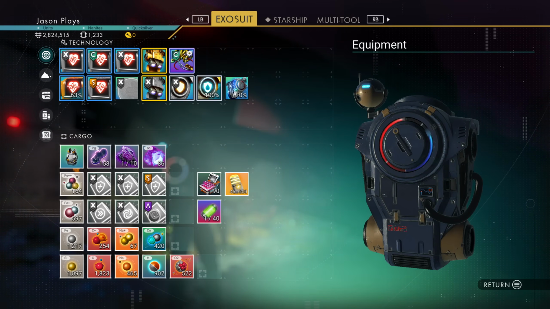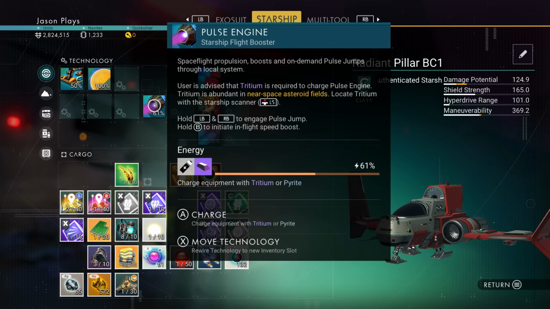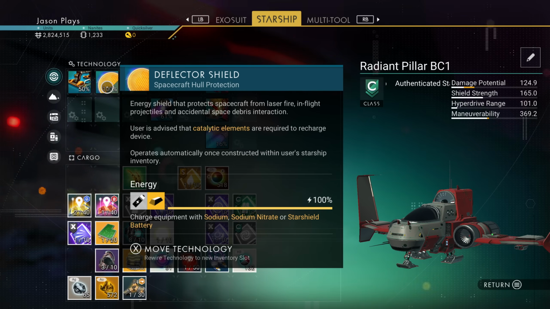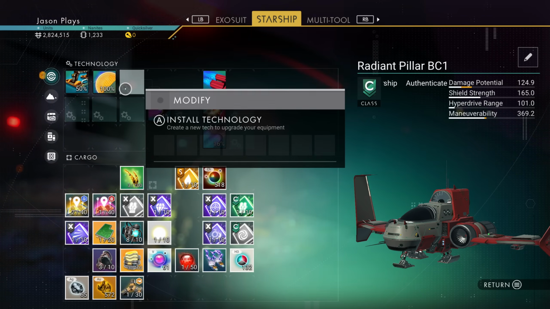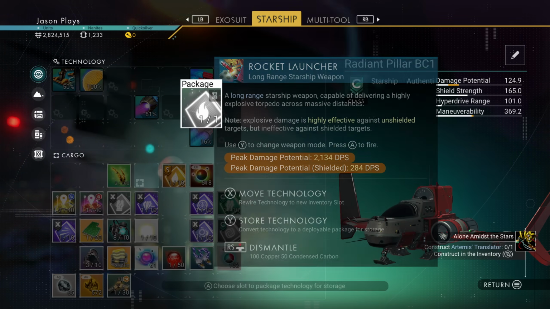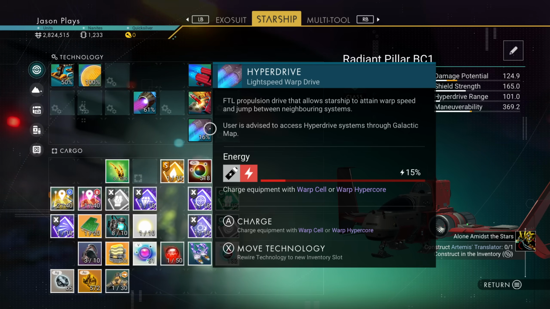Now, just like your multi-tool, you can't take out the important parts. Like you can't take the engine out. You can't take your shields. You can't take any of this stuff. This is all basics that you need, a necessity for your ship. You can't just take out that stuff. You can take out the cannon, though, if you wanted. You can also take out the rocket launcher if you wanted. You know, that kind of stuff. You can't take out the hyperdrive. Once you put it in, it's permanent. You can't take that out.